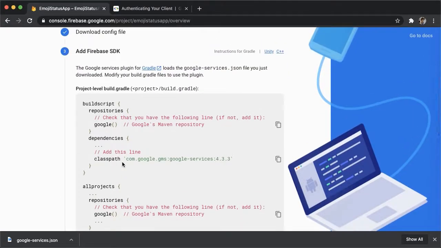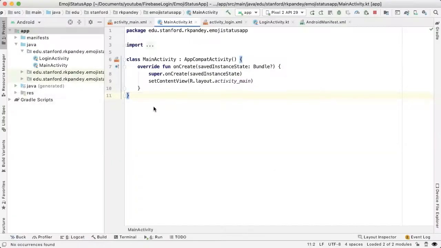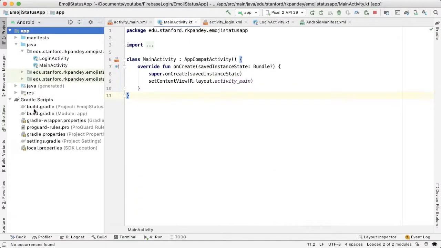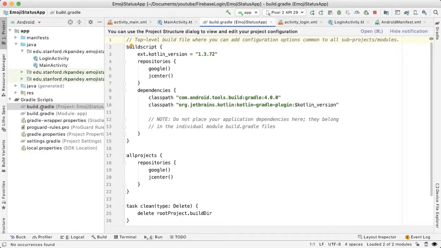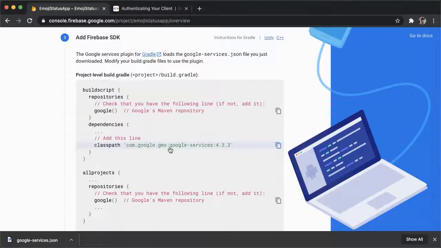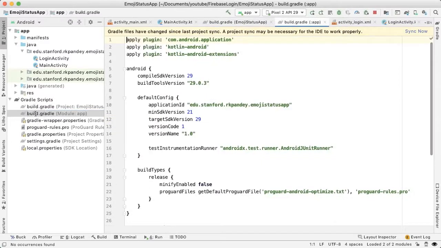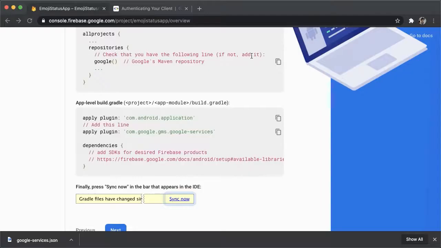Okay, so in order to add the Firebase Software Development Kit, SDK, there are a few modifications we need to make, both at the project level build.gradle file along with the app level build.gradle file. In the project level, the only one that I found that I need to add is this one, classpath. Copy that. Now let's open up Android Studio, and inside of Gradle Scripts, remember there are two build.gradles. We're going to be modifying initially the one at the project level, and we're going to be adding this line for the classpath google-services. Now we go back, and at the app level build.gradle file, we're going to add this apply plugin line. So open up the build.gradle at the app level and add that over here.